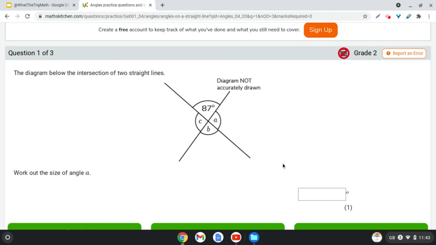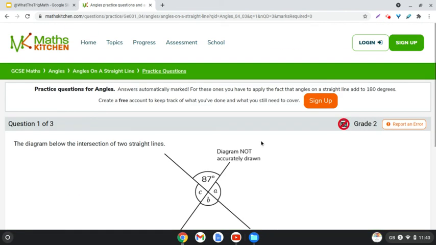So in terms of increasing familiarity with the exam style language of the exam papers, giving them that immediate feedback of right or wrong. For the free account, they do get the extra support as well, and we will look at that in the next video. But just from the very outset, as a teacher, I think this is a great way to give extra questions to develop that language of the exam paper understanding, and all for free on mathskitchen.com.